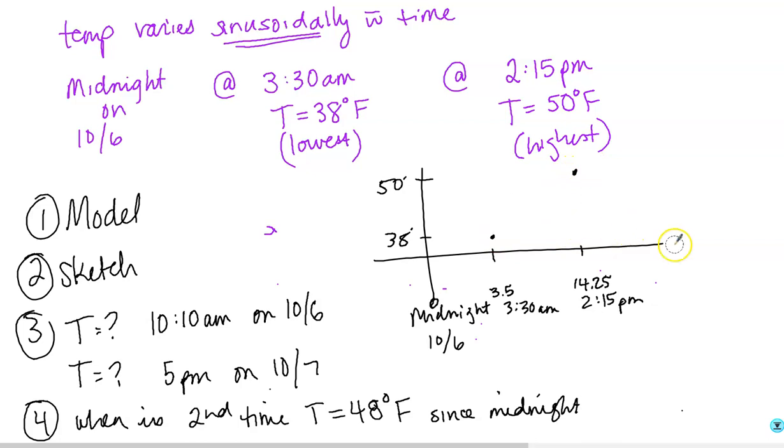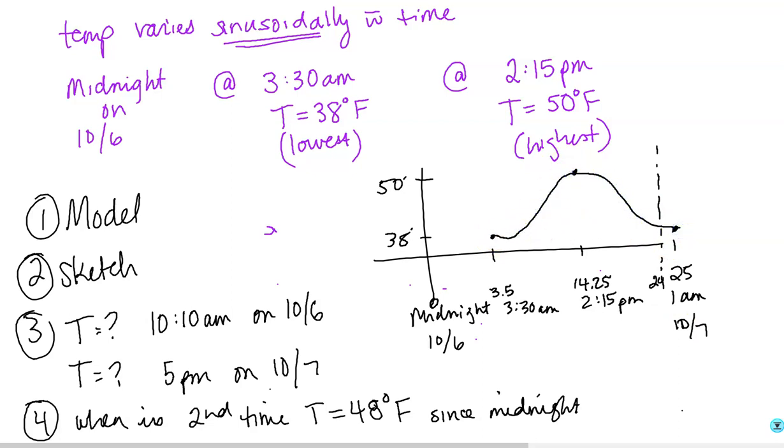Now, is this a full period if I go from low to high? No, I have to go back down to low. So how much is this in between 3.5 and 14.25? You can just subtract those, or use a calculator. I get that this distance is 10.75, so I've got to go another 10.75. That gives me 25 on the x-axis, but think about what 25 means. 25 hours would be 1 a.m. on the 7th, and here is 24 hours, which is my first day. Then it's back to the low, so I went the full cycle.